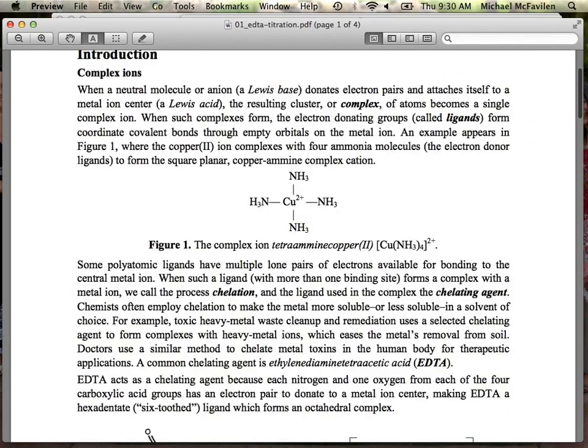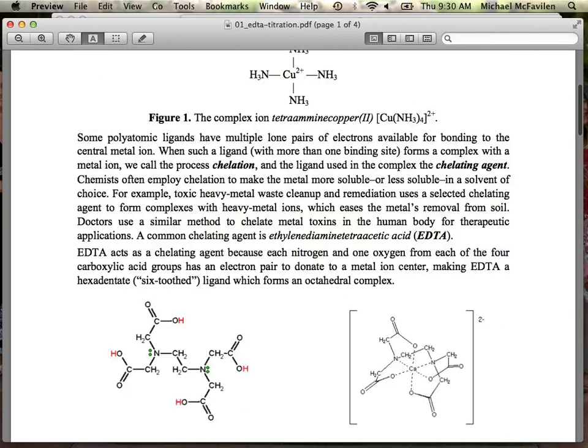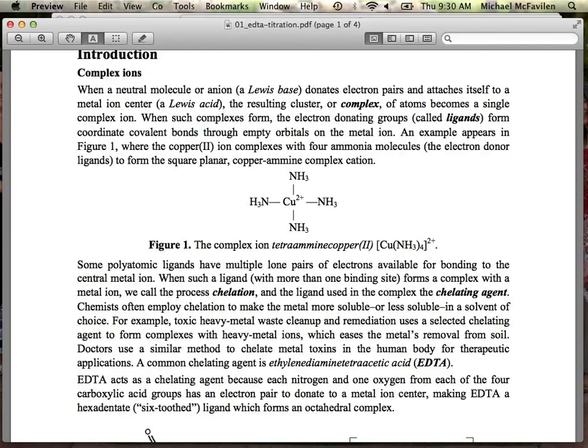Okay. Now we can go back to EDTA and what's happening with that. They titled this complex ions, but it's not super necessary to refer to it as a complex ion. The complex ion is ultimately trying to say is that we get that coordination. In this case, they put copper. That was nice of them to pick the ion that you're working with, right? So let's make that calcium.